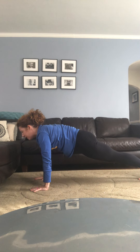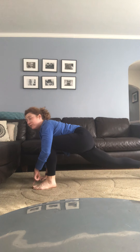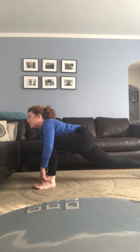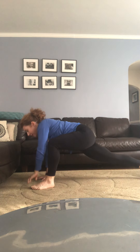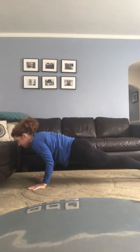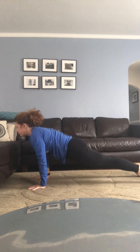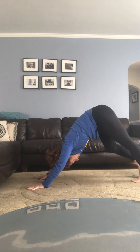Release the right hand down to the mat. Take a breath in, step the right foot back into your high plank. With your breath out, step the left foot forward, sink through the hips — you can release the right knee if you'd like. Inhale, peel the left arm up; exhale, find your twist here. Then release the left hand down to the mat, step the left foot back, and come back to your down dog. Or, if you'd like a little more, come through your vinyasa and back to your down dog.